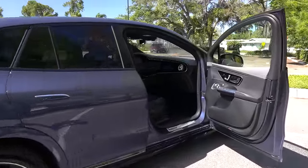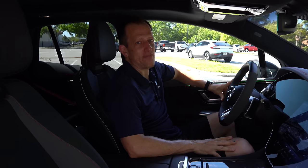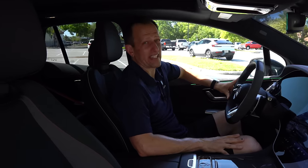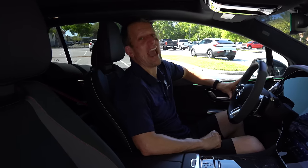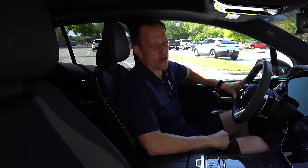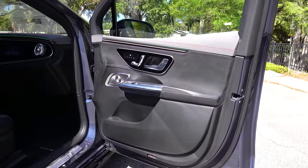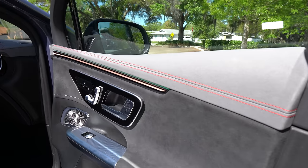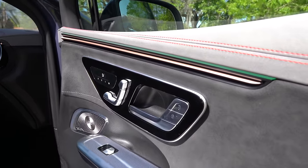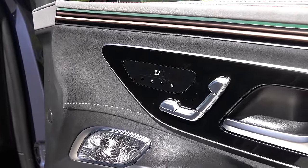We are inside this 2024 Mercedes AMG EQE. If you've been wanting a performance SUV, want to get an EV but don't want a Tesla Model X, you might be digging this AMG EQE. How much is it? The way it's optioned, you're looking at an MSRP of $130,000. Let's see what you get for the money. To the door panels — I love the generous use of Alcantara. Light gray Alcantara up top with that red AMG stitching. You do have that bronze copper finished trim for a little extra color. The usual location for the seat controls, three memory seat settings. But the big knock is you only get heated seats — no ventilated seats. That is a travesty in a $130,000 SUV.